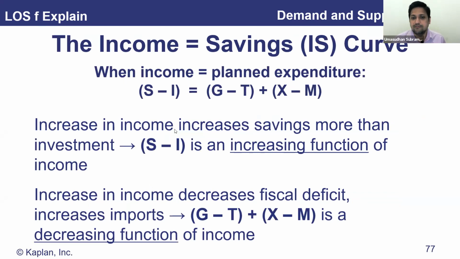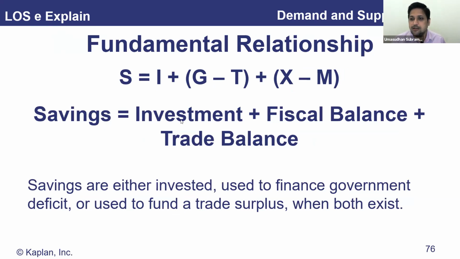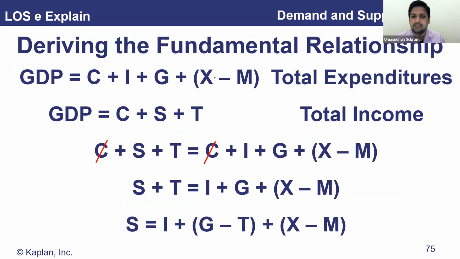I hope you understand. So moving further down, we are looking at the same formula. Now you need to understand this is a fundamental relationship, and how did we come up with this? You need to know the formula for expenditure approach, income approach, and then you need to know how we derive this. S equals I plus G minus T plus X minus M. You need to take a blank sheet once the class is over. Try to draw these relationships on your own and see if it makes sense to you. It's not rocket science. It's very basic mathematics and some logical understanding of what's going on, isn't it?